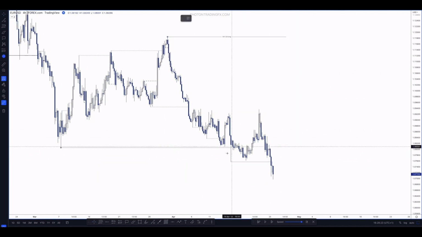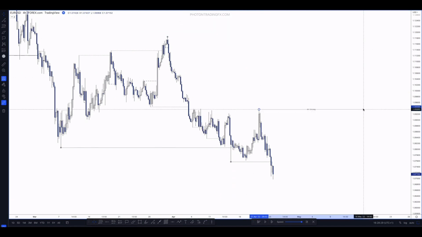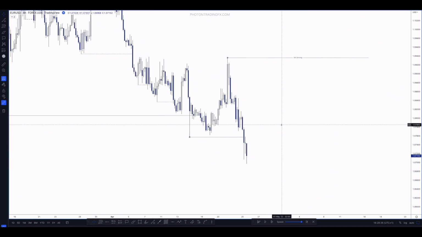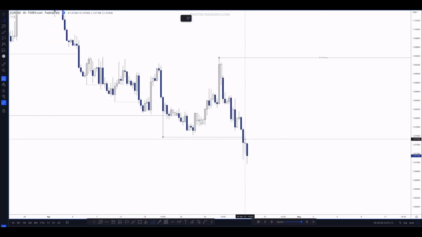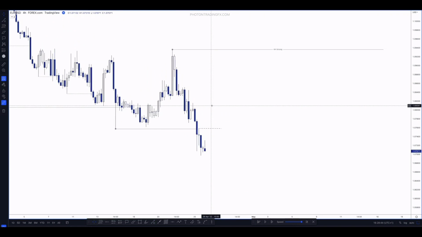Okay, so we can put our circle there. This becomes our new strong high. Okay, so what do we expect after a breaker structure? We expect a swing pullback. Kind of falling pretty hard at the moment. This would be the chalk line, right? This was the last candle to fail to break the previous candle's low, so that would be our chalk level. So let's see what happens here.